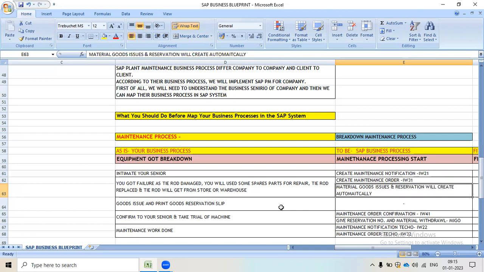Then goods issue and printing the goods reservation slip is not in scope of the SAP PM business process, so we will show it as a gap. Then you will take a trial and confirm to your senior. Means what we will do? We will go for goods issue once again.